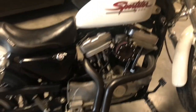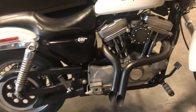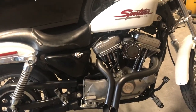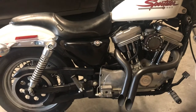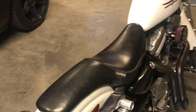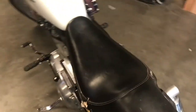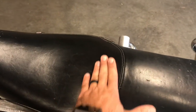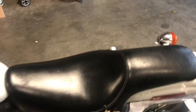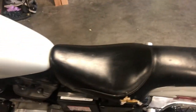The air filter — I know there are issues with them coming apart from what I've looked up, but so far it seems to be working great. The brakes that I bled are working awesome. Everything seems to work. The seat came on the bike, but in my opinion the seat sucks — it's terrible. You kind of slide back up onto it, so your butt's basically riding there. It's hard. Good-looking seat — I've seen them on other bikes — but not very comfortable at all.